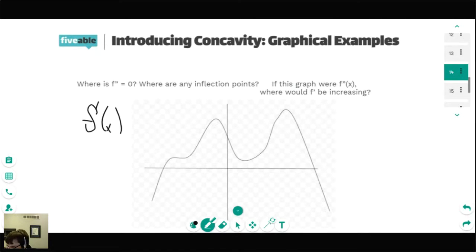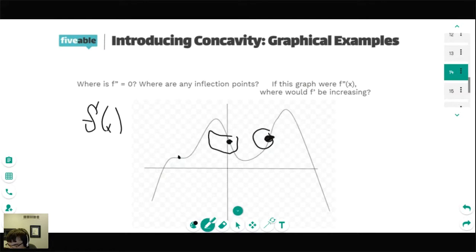So you can see f double prime is 0 when we've got these possible inflection points. If we look at this function here, the double derivative would be 0 where we've got inflection points. So right here, you can see this is all concave up, but the double derivative would most likely be 0 here, because we've got the stationary point, so f prime will be 0, and therefore f double prime will be 0. We've got another one there where it changes from concave up, but of those 3 points, only these 2 will be your inflection points.